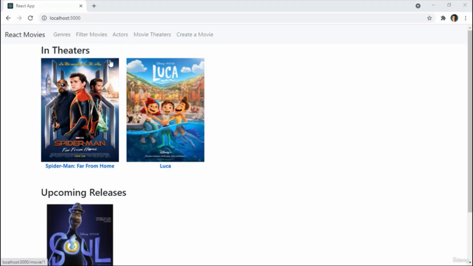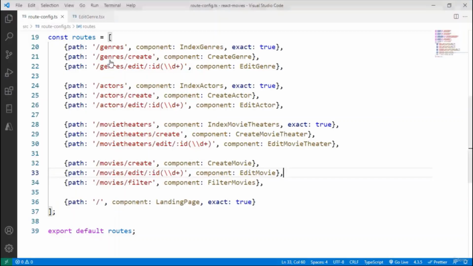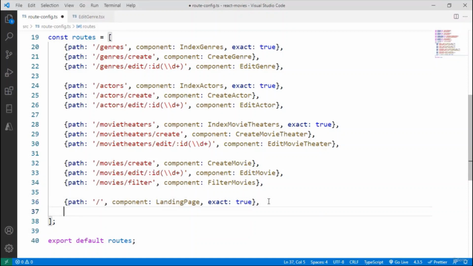Well, for that we have to use a special character here in the path of the route. What we're going to do is that at the end of the routes array, and you have to do this specifically at the end of the routes array, because what we're going to put here is a catch-all parameter.